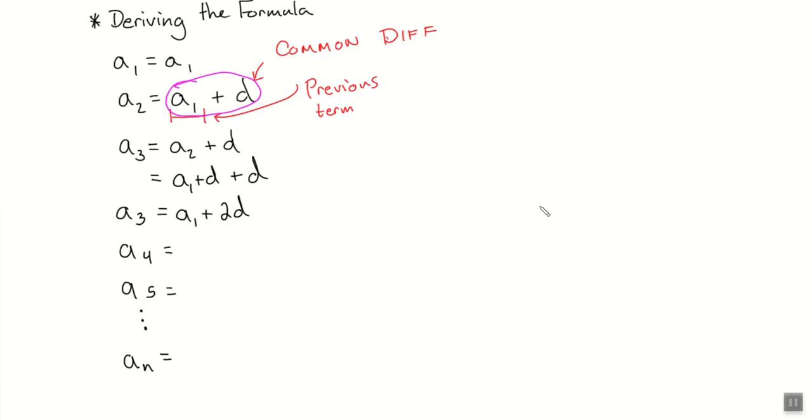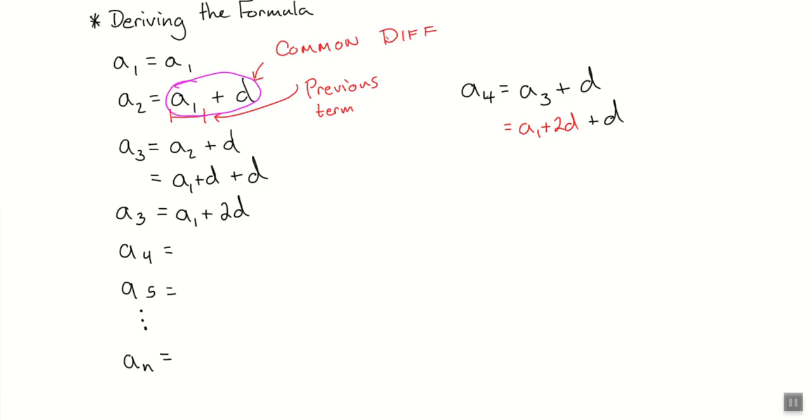This is going seemingly okay for a few groups, but if you're struggling with it, that's okay, right? Welcome to math. If there's confusion, because I saw most people doing this: if I want to do a sub 4, is this correct? It's a sub 3 plus d. So it's correct, but it's not what I asked you for, right? What can I replace a sub 3 with? So a sub 3 was a sub 1 plus 2d, right? So let's do that. a sub 1 plus 2d. That was just the a sub 3. And then we add d to it again.